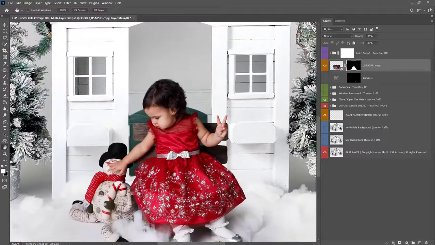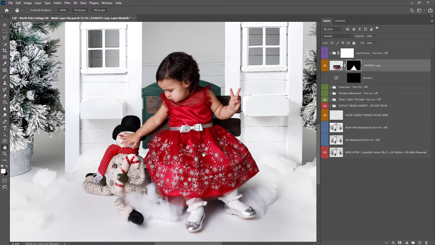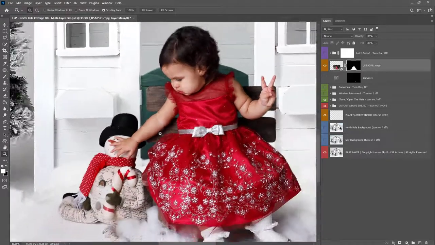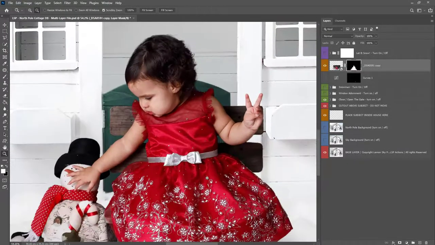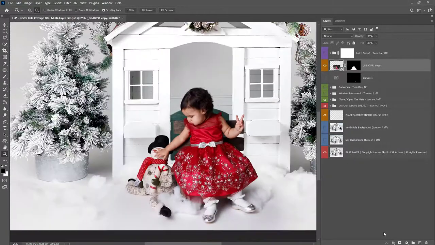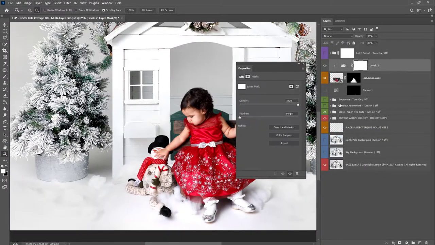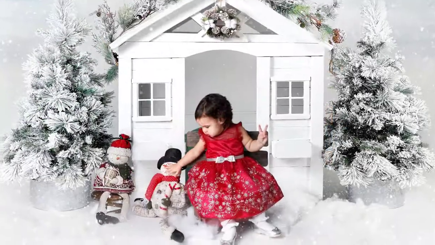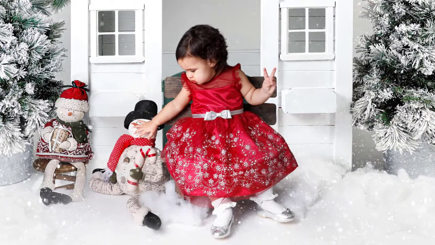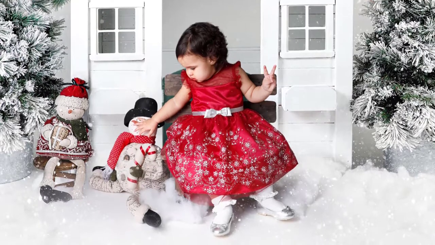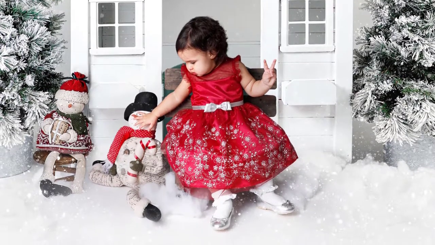So a good selection when your subject is on a difficult to mask background can take some time, but it is definitely worth taking the time to do it properly. At this point, when you are happy with your selection, you can carry on with any of the techniques you learned in video 2 or your own masking techniques to make this image really pop and stand out. So good luck with that.